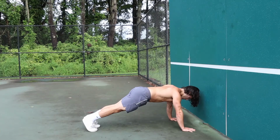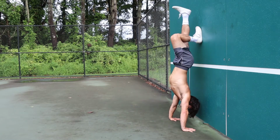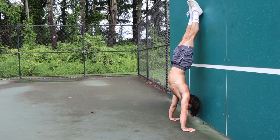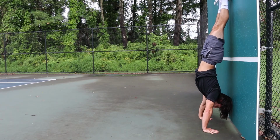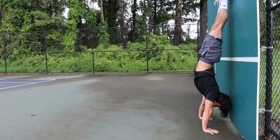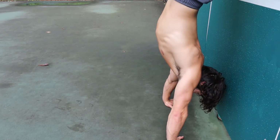What you're going to do is start out in a runner lunge position, and whatever foot that you decide to put forward is going to be that foot that you kick up into the air with your body. Make sure you're being very gentle here when you're kicking up against the wall, because you don't want to just smash your body against that wall, because it's going to mess up your whole entire balance and your whole entire coordination. Once you're up into this position, you're going to want to pick a focal point to focus on.